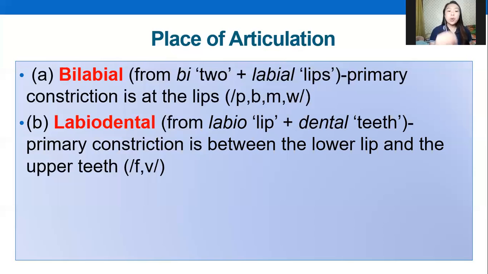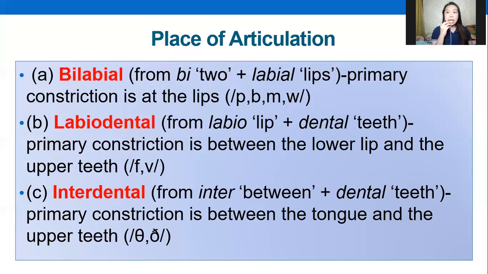We also have the interdental sounds, which comes from the word inter, meaning between, and dental, meaning teeth. This means that these sounds are produced using your tongue and your upper teeth, such as when we articulate the voiceless th like three, and the voiced th like these. So those are the interdental sounds.